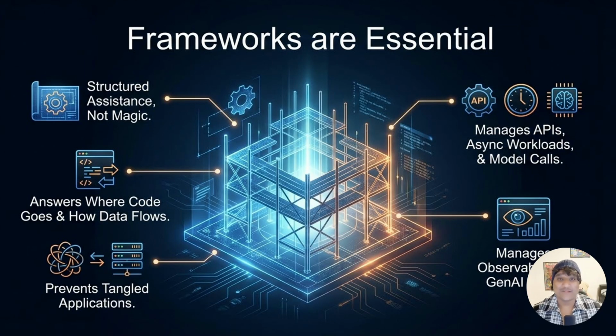This is where APIs come in. The front end of any generative AI application does not talk to AI models directly. They talk to APIs, and APIs in turn decide what's allowed, what's logged, and what's safe. Without a framework, you'd be reinventing the wheel. With a good framework, you'd be assembling Lego blocks with an intent. Think of it this way. A framework is a scaffolding while you still get to build the house. So I hope that made sense about what a framework is.